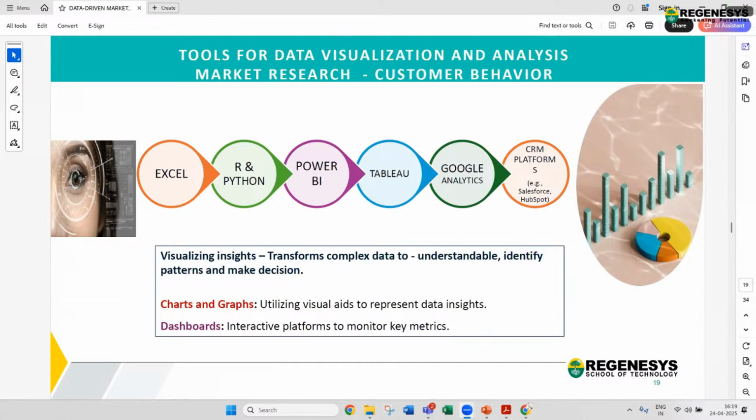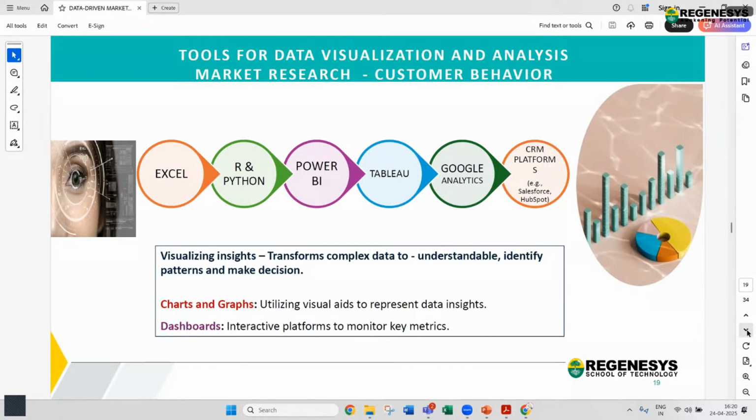We also make use of Python programming and Power BI. Now the latest, we have Power BI, Google Analytics, and many CRM platforms. For marketing, Google Analytics plays a very, very important role. It gives the entire dashboard in front of you. I'll be showing you further how the Google Analytics dashboard looks. But yes, it is not free. Unless the company has it, you cannot work with Google Analytics. But it is a wonderful tool. Excel is there, and Power BI also gives a wonderful data visualization.